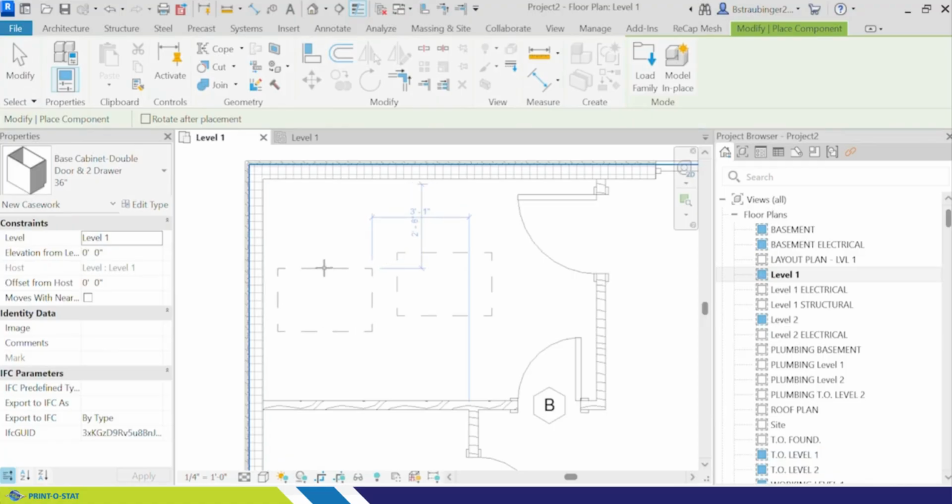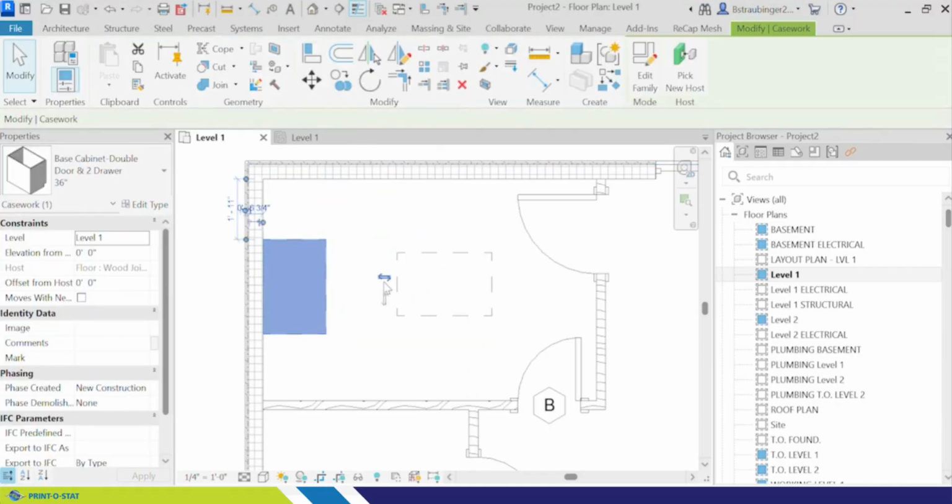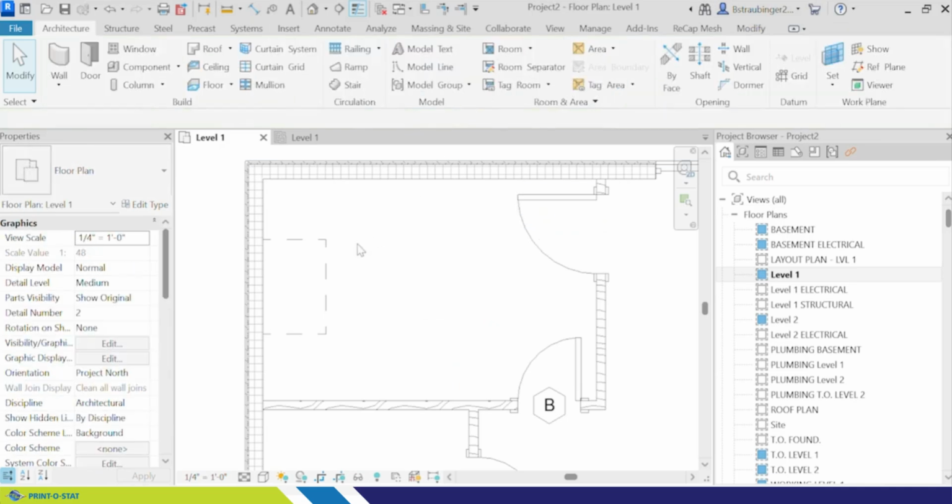I bring it in here. I see the rotation, but I want to rotate it 90 degrees. Let me hit the space bar. There it is. Awesome. Boom. There they are out in front. There's the front parallel with this wall. So that's the other nice thing about the space bar. Helps you rotate items when you put them in.